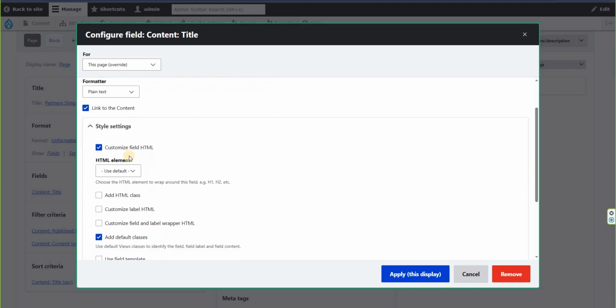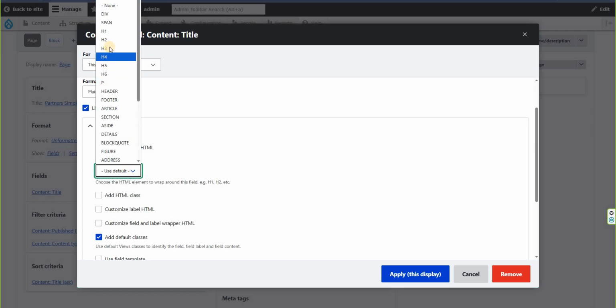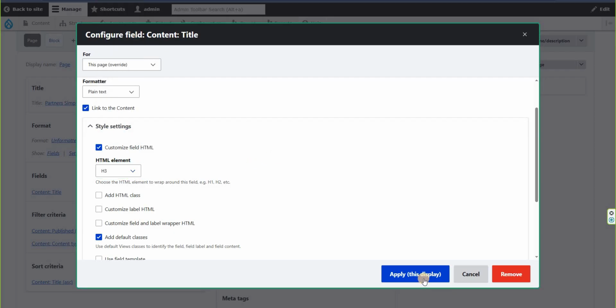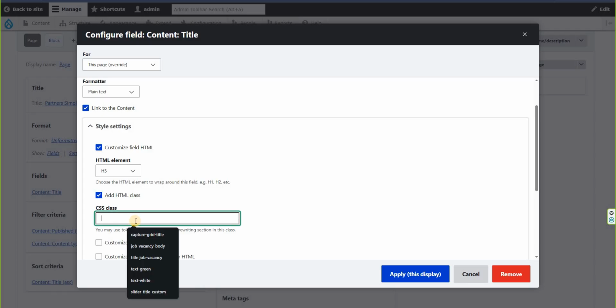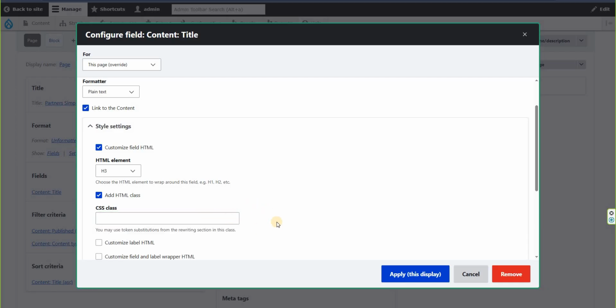You can actually control the label or the entire wrapper of the field. In this case, we want the entire field to become, this time, probably just H3. All right. And you can even add custom CSS. WordPress has implemented similar things over the years, and I think the inspiration came from Drupal, putting in custom CSS where you can.